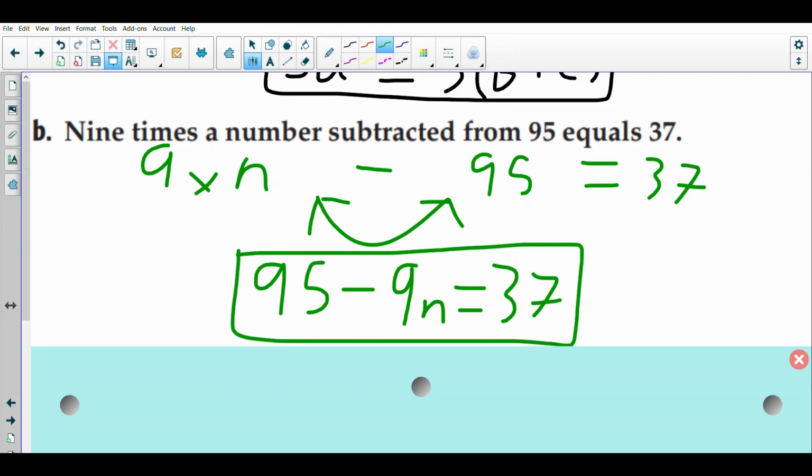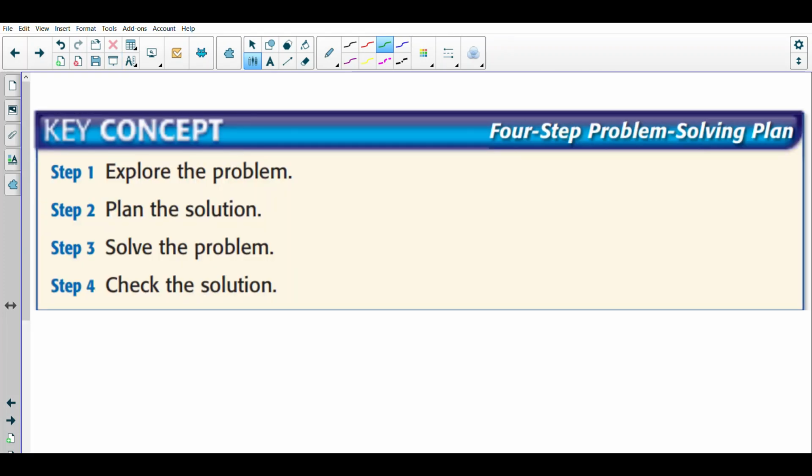And there we go. So now we're going to look at problem solving. Now, word problems are a real challenge for some people because they don't follow the 4-step plan. Now, it's called the 4-step plan because essentially there's 4 steps. You explore the problem, meaning look at all the information given. Okay, lay it out, see where everything is. Then make a plan. Well, what does it truly ask for? Where can I set things up? Solve the problem. Try your analysis and then check to see if that makes sense.